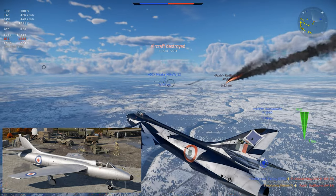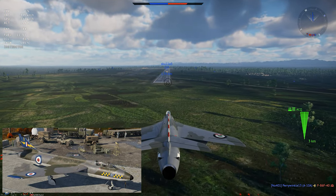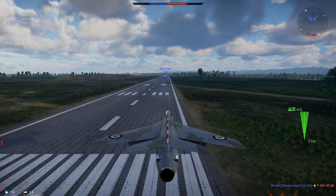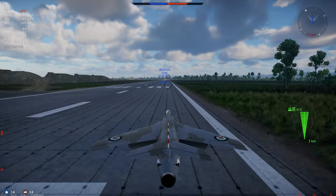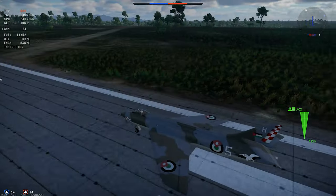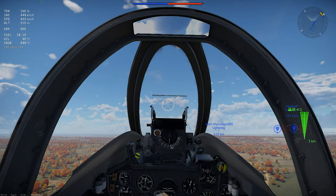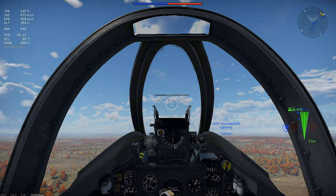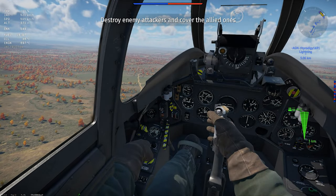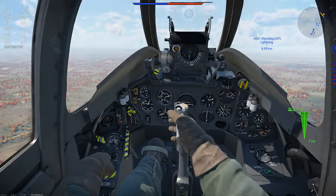Visually, the Hunter F-1 has that distinct 1950s British look, and it's entirely conventional in its layout. There are some really great paint jobs available for this plane, and as everyone knows, planes get more kills if you have a cool skin for them, so make sure you check those out. The landing performance is decent, but you need a lot of runway to slow down. The Hunter can drop gear and landing flaps at a bit over 400 kilometers per hour, but it doesn't have a drag chute, so you're relying entirely on its wheel brakes to slow down. The Hunter has a pretty good cockpit — the visibility is excellent, the visual detail is great, and my only gripe is that the instruments are a little lower than I usually prefer. But the forward view is amazing, so it kind of evens out. Overall, A-plus cockpit.